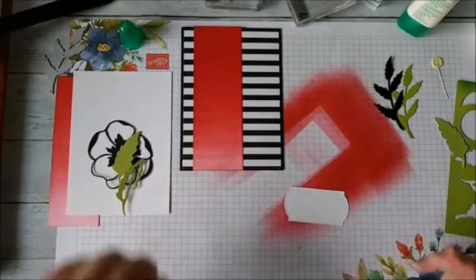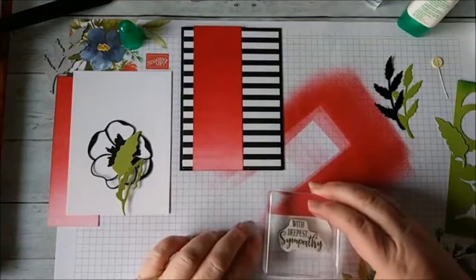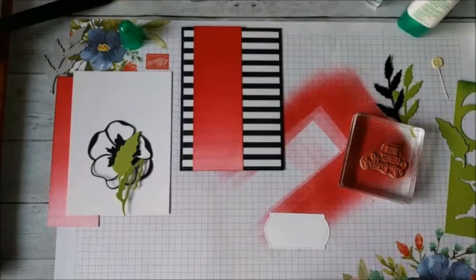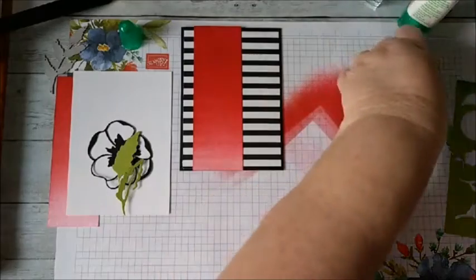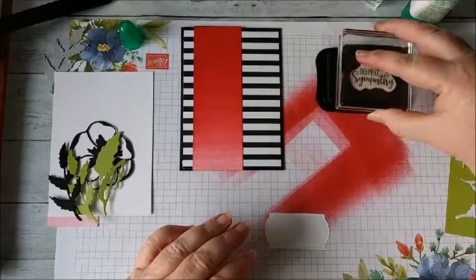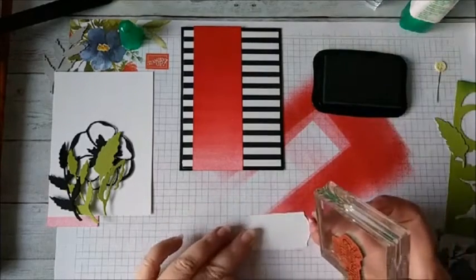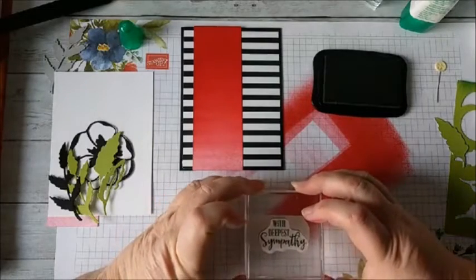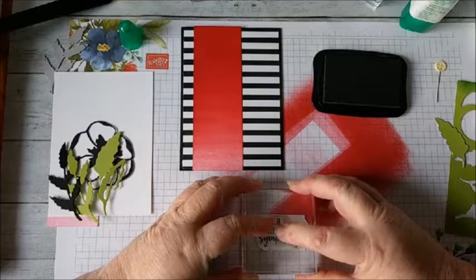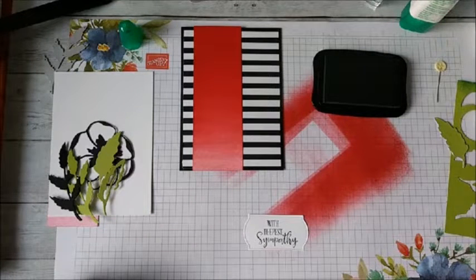Now our sentiment. With this sentiment, as I said, I want to make this one into a sympathy card. So I've got my sentiment here and we're going to use some Memento ink. Let's pop those out of the road for the moment. Now I like the Memento ink because it is a water-based ink, so it is very easy to clean your stamps with afterwards. So I'm just stamping that up well. I'm going to line this up on my grid paper. Now I'm going to try not to get my head into this, so bear with me for a second and let's hope I've got this nice and straight. Not too bad. Quite happy with that.